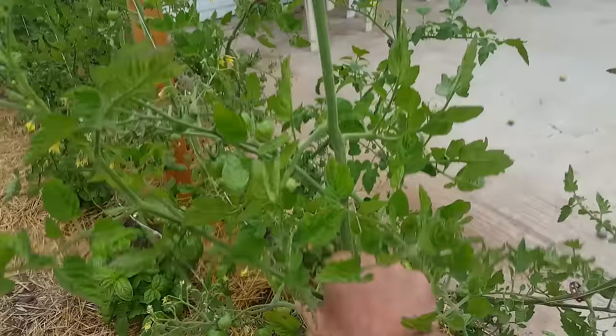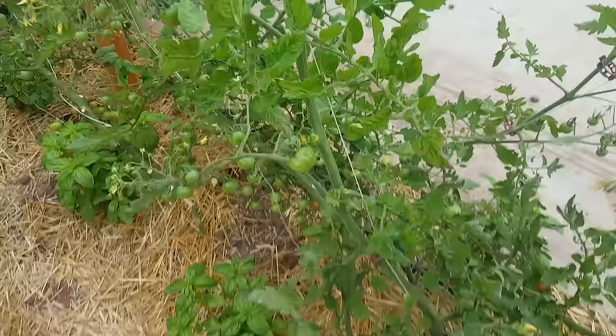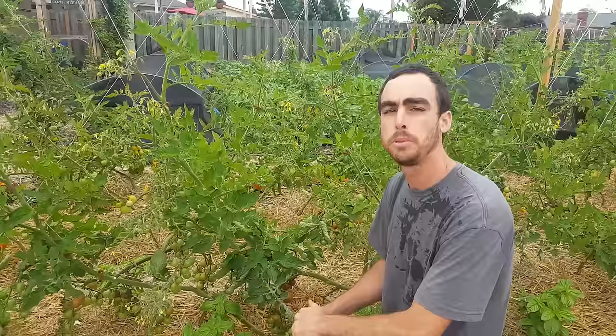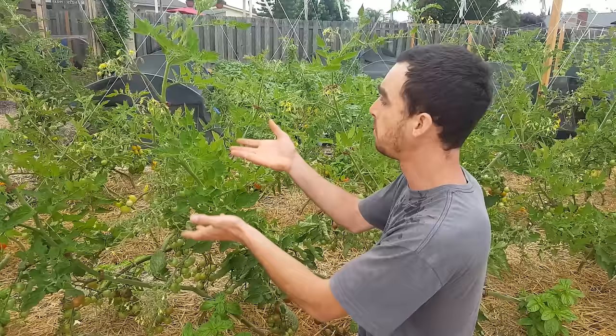This sucker's a big one, so I'll just clip it. The sun leaf it was connected to is looking a little unhealthy, so I'll remove that too. The next part we're moving to is pruning — removing dead leaves or leaves that aren't functioning or photosynthesizing well due to insufficient sun. We're doing this to increase sunlight and airflow. Because we're doing lower-and-lean with a single leader, we're pruning pretty aggressively — Curtis Stone calls it hard pruning, which means removing all the leaves as the plant moves up and grows.